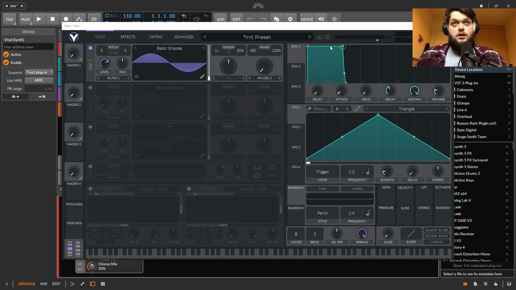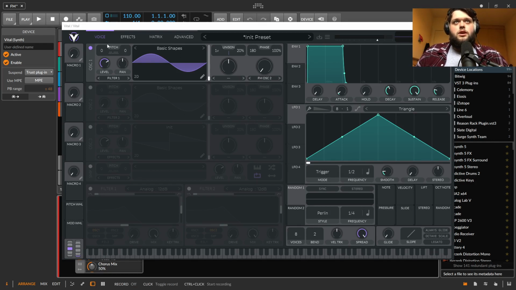So to begin, we're just going to have a quick look at some basic FM stuff first, just concepts of how you get different kind of sounds out of FM, and then we'll look at some cool Vital specific stuff that you can do. So FM. FM is when we're taking one oscillator and using it to modulate another oscillator. FM stands for frequency modulation, but generally the way it's done is by modulating the phase, because that's what the DX7 did, which is the most famous FM synth that you've probably heard tens of thousands of patches on in pop songs.